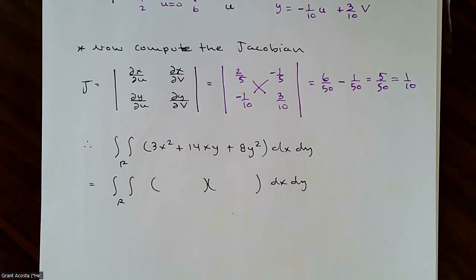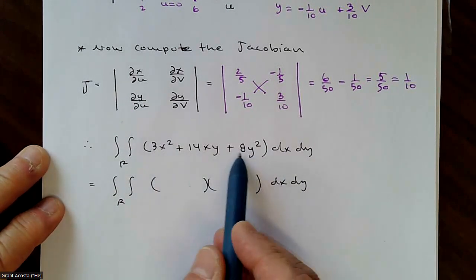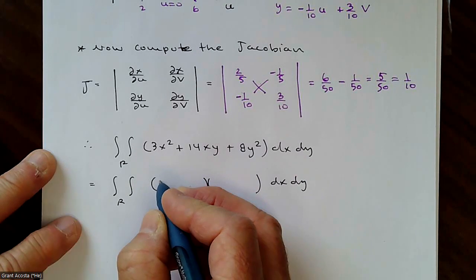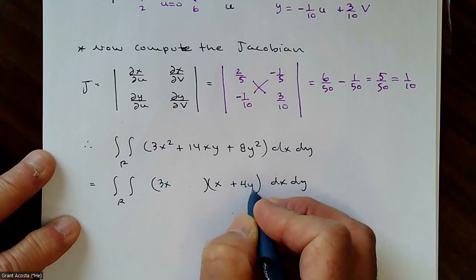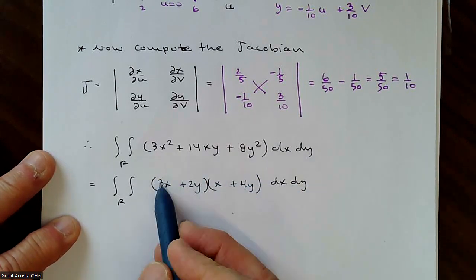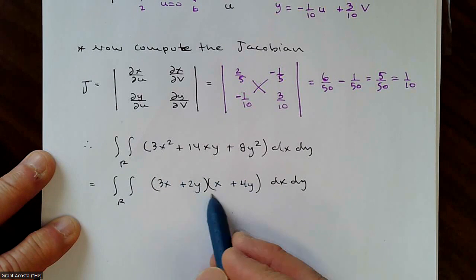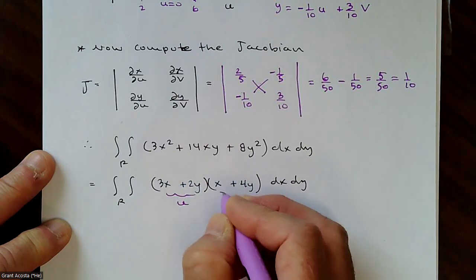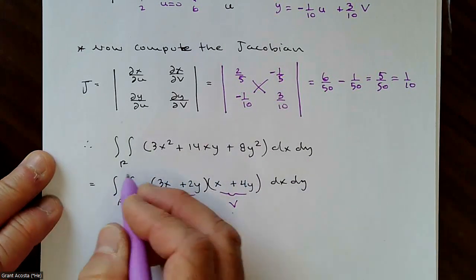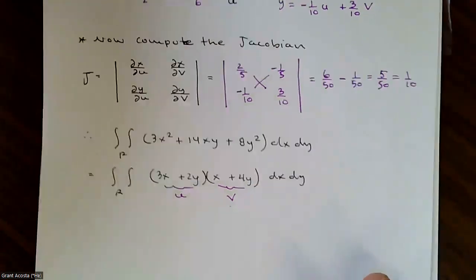Okay, so now we're going to do the conversion. And here's another thing to notice, which really confirms that we took the right choice for u and v. If anybody noticed, this function that we were asked to integrate actually factors into 3x and x, plus 4y plus 2y. Check that out. That's going to be 12xy plus 2xy is 14xy. And there's my 8y squared, exactly right. This was my choice for u, and this was my choice for v. Really, I got it from the boundaries, but this is an extra added bonus. I get to integrate something really easy in terms of u and v.